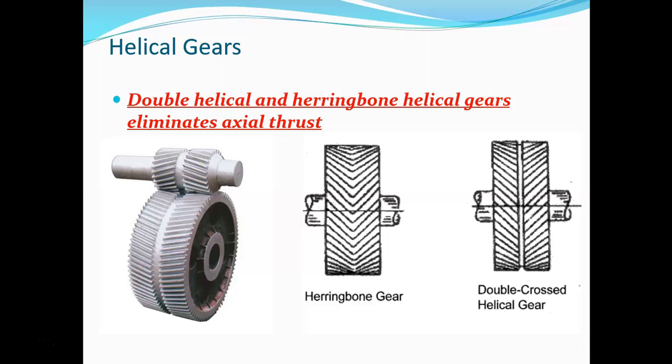Using a double helical gear, or the herringbone gear, you're going to have a left hand and a right hand on the same shaft, and what that's going to do is counteract each other. It's going to balance out, so there'll be no axial thrust load. These eliminate that. Your herringbone gear in the middle basically doesn't have a groove down the middle. You've got your V connecting between your right and your left.